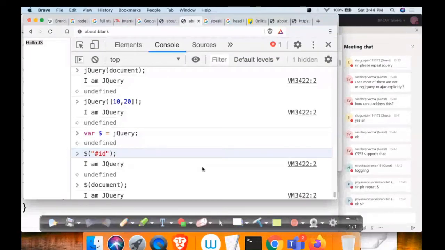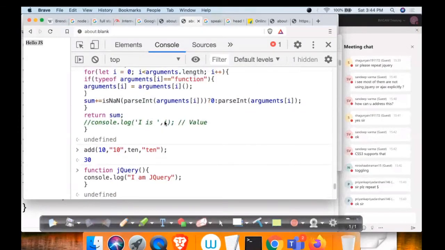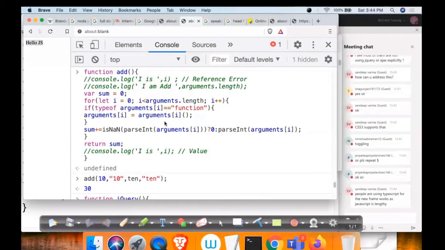So Nirosh is saying toggling. Toggling, yes, of course, we can do it by this JavaScript stuff, because it has toggle features also, right? So far we have understood the loosely typed feature, and I hope you all have the confidence of this, how strong JavaScript is and how we can create these kinds of functions.